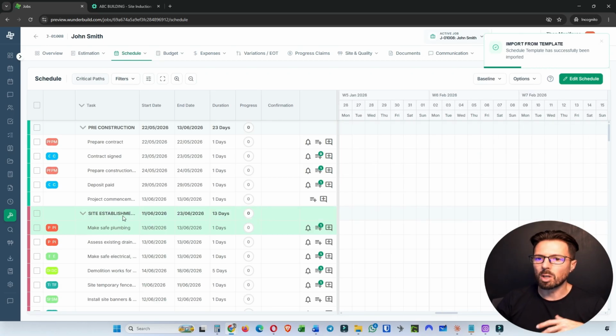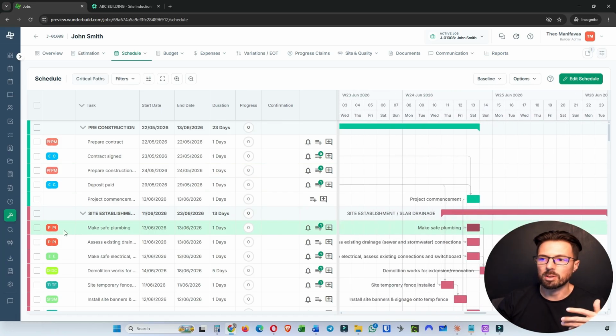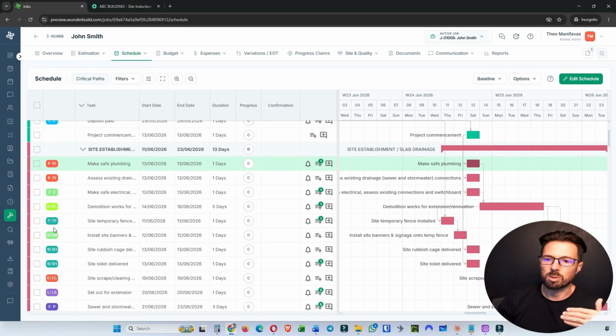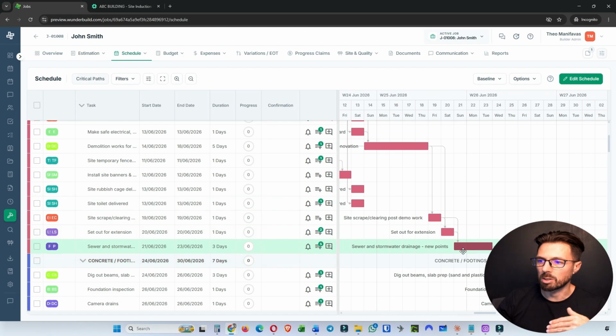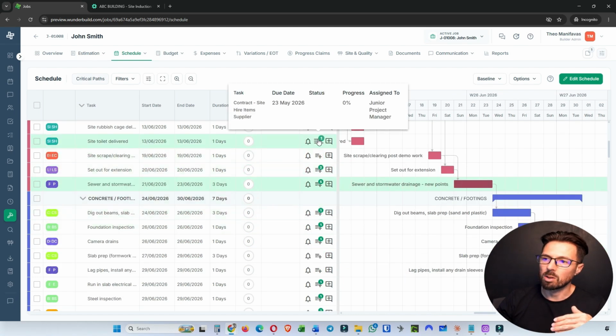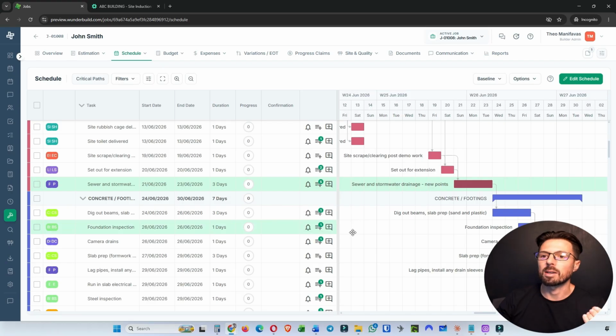So once this comes into the system, what you'll also see is it's already got resources assigned, so dummy resources. For example here, this one's linked to the plumber, and you can also see how everything's linked up from a relationship perspective. And where you see all these green circles, this means that there are tasks associated with that activity.